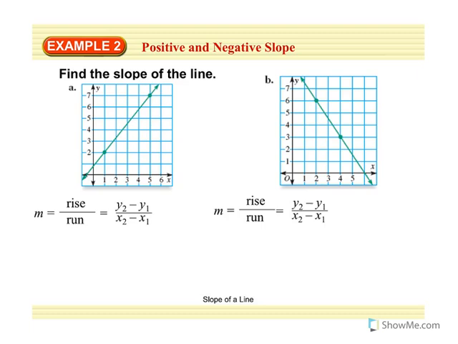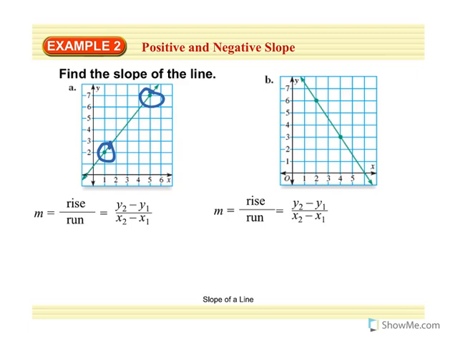So let's see what that would look like. Yesterday, we did this, right? We looked at these points, and we measured the rise over the run. When I measured the rise, I went up 5, and when I measured the run, I went 4 to the right, which was a slope of 5/4.